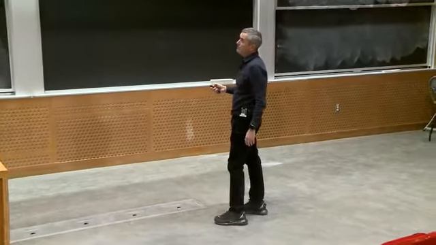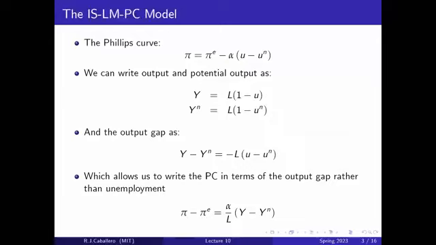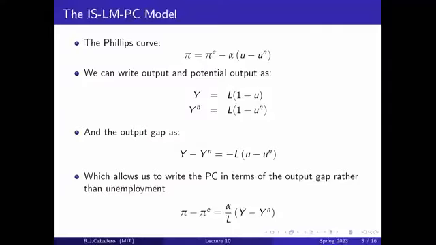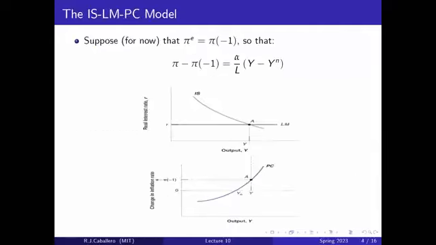So we get this output gap is related to the employment gap, and now we can replace the employment gap from here with the output gap, and we end up with a Phillips curve in the space of inflation and output gap, which is something we can integrate very easily with an ESLM model that has output in it. Okay, so the ESLM PC model is really combining this equation with that equation and some model about expected inflation. That's what the ESLM PC model is.